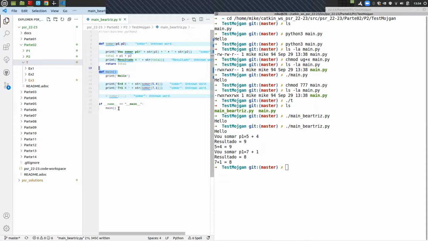Because of this if. This if is exactly why the main function is called. The if says, if the name of this execution is __main__, and this always occurs whenever I run it this way. So if I'm calling this file through the terminal, this if on line 19 will be true. If it's true, I'm going to call function main. So if I don't write this if, function main will also not be called. Okay.